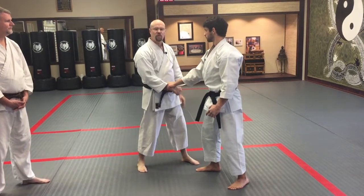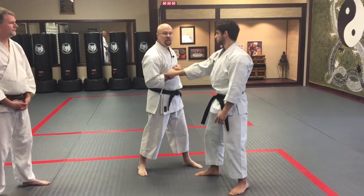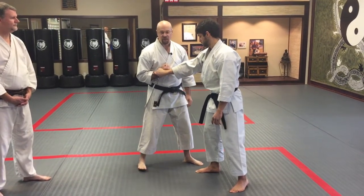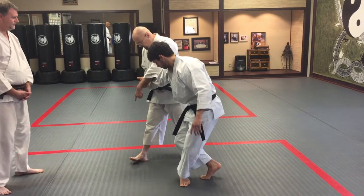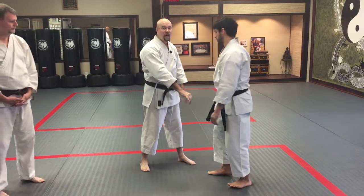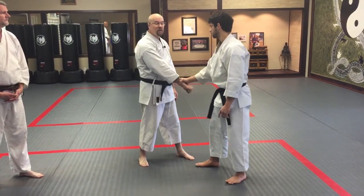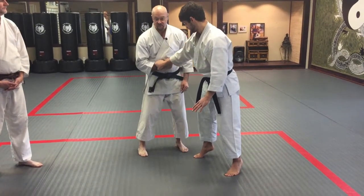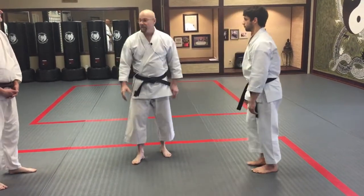So from here, again, I'm not getting into a big stance because this is close quarters: dropping, pushing the elbow down, turning the body. If I simply use the arm, that's as far as I'm going to get. I shift my body, turn, I actually spin on the heel, point my toe where I want him to go, and just shift forward. His body will always follow where my toe is going, because that's the direction my knee bends. You cannot isolate your movements into one part of the body, because all I've got is my tiny arm against his big body. It's not going to work. Got to turn, drop my body weight. There it goes. Turn from the hips and bend the knees forward. And then I can do whatever I want from there.